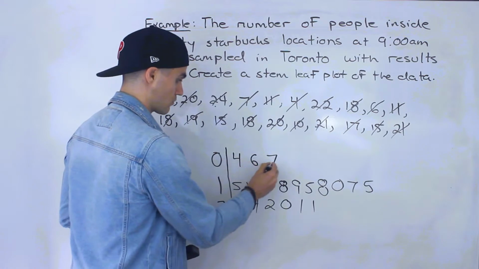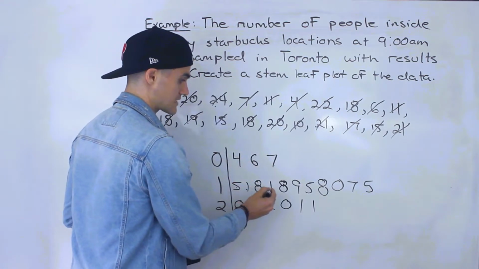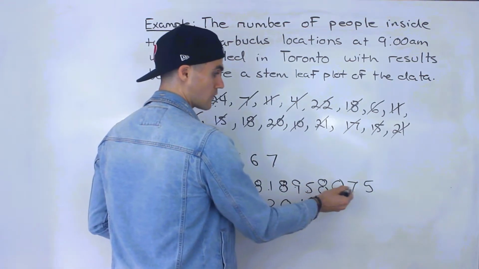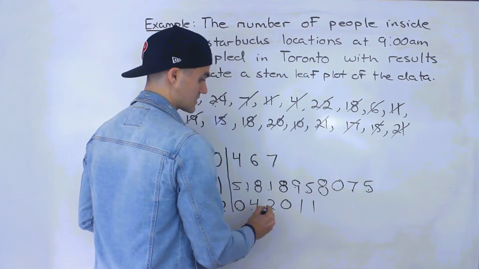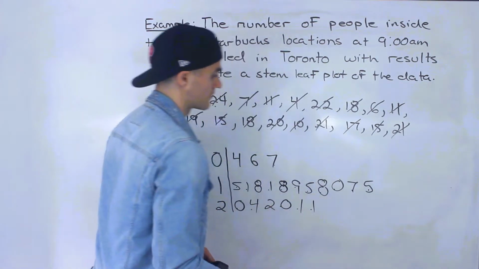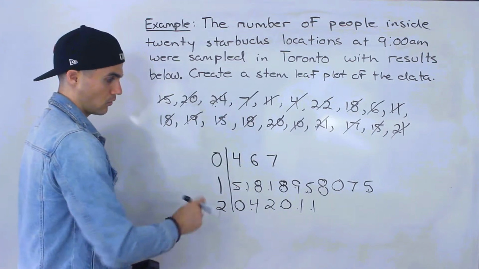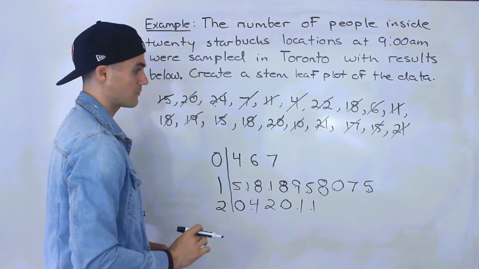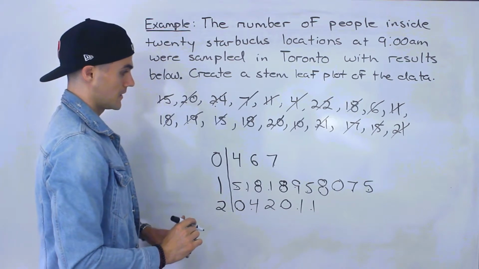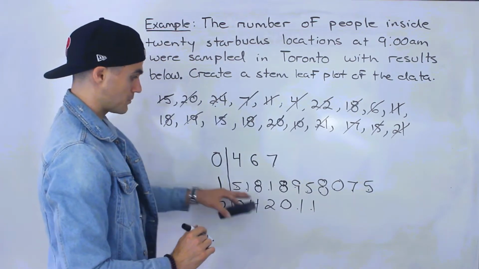So notice we'll have 1, 2, 3, 4, 5, 6, 7, 8, 9, 10, 11, 12, 13, 14, 15, 16, 17, 18, 19, 20. Right, so 20 leaves for 20 observations, and hopefully I didn't mess any numbers up in between. I think I'm good though. So now what we got to do is we got to put these in order.